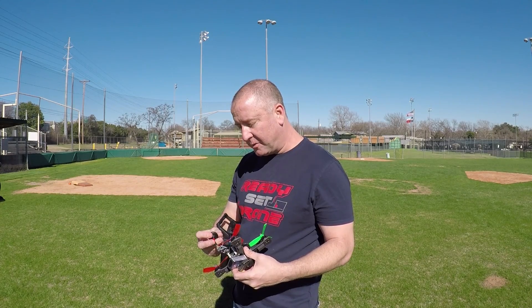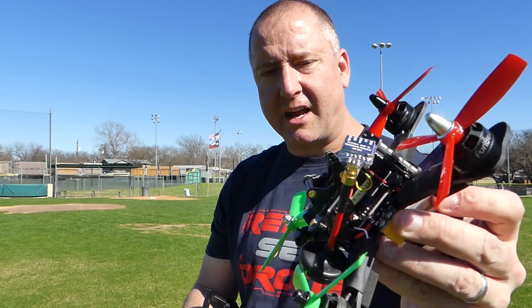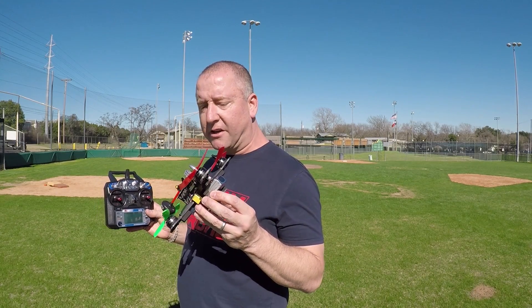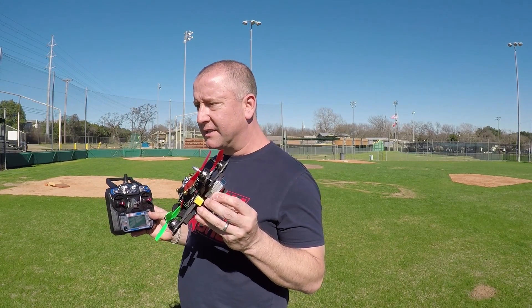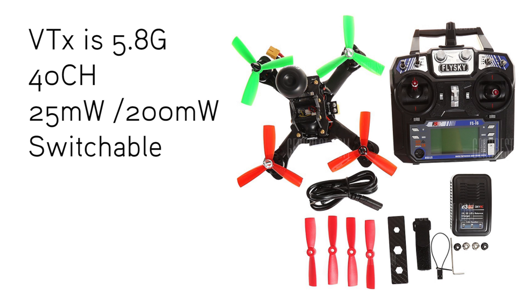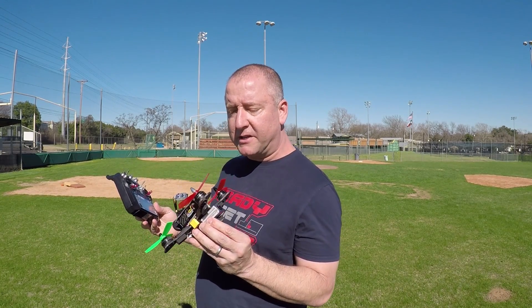Pretty easy fix — I'll just need to get another zip tie and replace it. Everything else seems to be okay. I think this is a great little beginner drone for somebody who wants to get into serious FPV. It'll do 3S or 4S batteries. The transmission is pretty decent from the transmitter as far as going to your Fat Sharks. It's got a lot of extras including a radio and extra props, different types of props. I'm a fan — I'm looking forward to spending some more time with this.